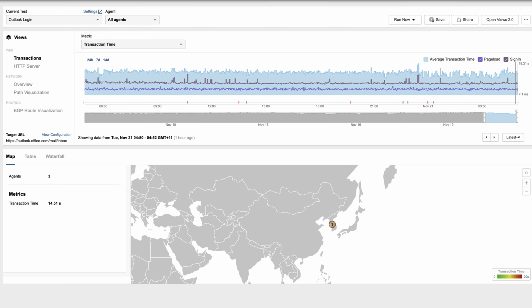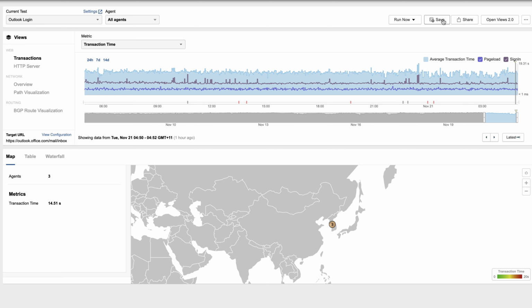In the top panel, you can see the drop-down menu for the name of the test and source agents. When you get to the page, no specific selection is made, so the metric value you see on this page will be an aggregated value of all the agents. If you want to see specific data, use the drop-down menu to select an agent. The Save and Share buttons are on the top panel's right side.